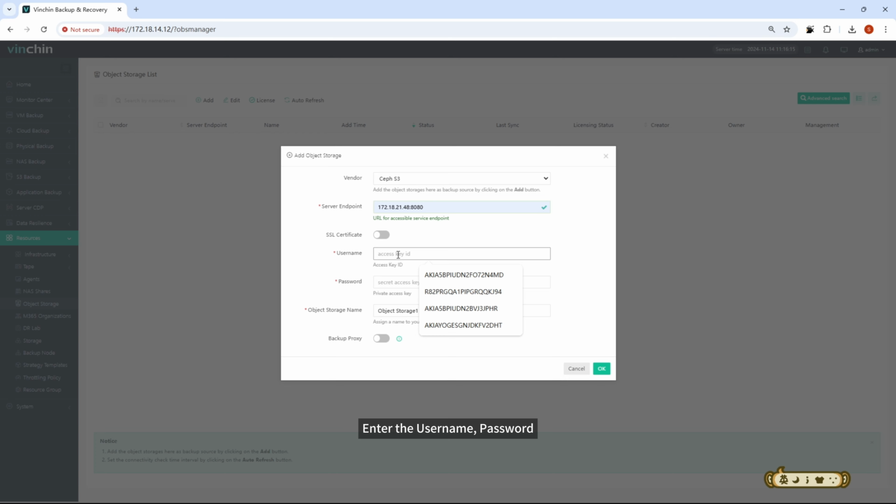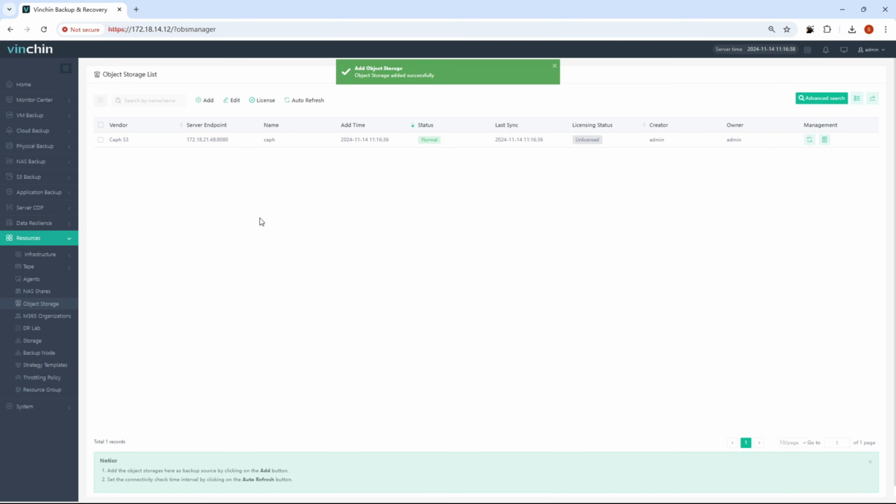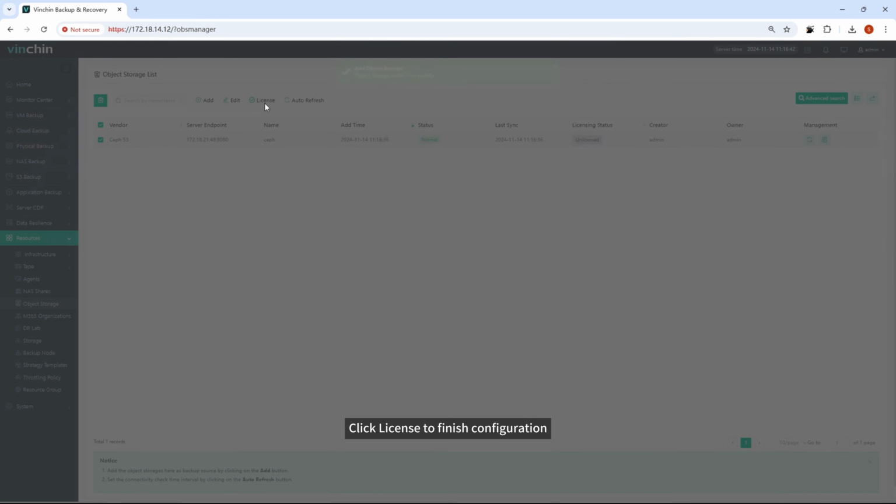Enter the username, password, and assign a name to your object storage. Click OK. Click License to finish configuration.